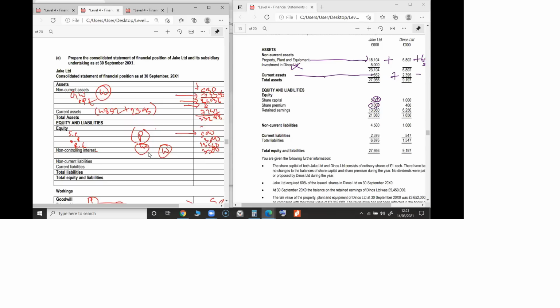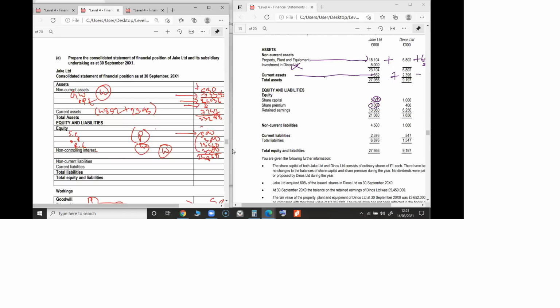3300. Now this box is given just to add up these things. Can you please add up share capital, share premium, retained earnings, non-controlling interest, and give me the figure? How much did you get for that figure? 24860. Is it? Mary says 24860. Thank you. Vivian says the same. So 24860. Okay. Thank you, Hakan as well. Thanks, people. Good answer.